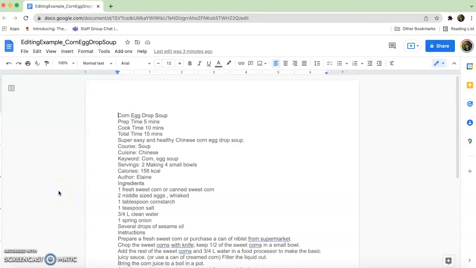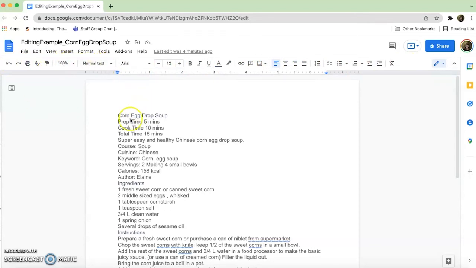Today we're going to go over how to edit your document. We are currently editing in Google Docs, although this would be very similar in any word processing system. So it would be similar in Word, like Microsoft Word, or even in your email would have similar stuff. So I'm going to focus on this toolbar right here. This toolbar gives you lots of ways to edit what's going on.